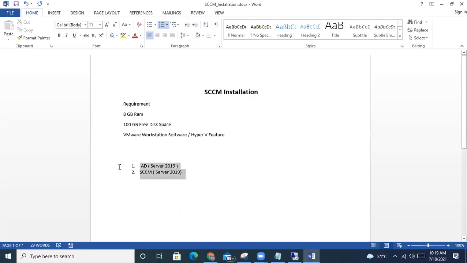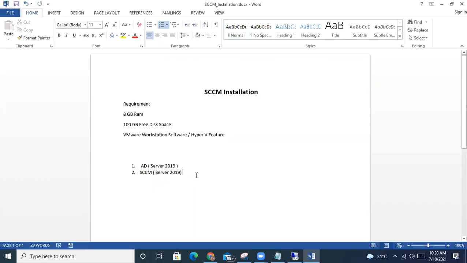You can install a client and deploy software. That's fine. But if you have a good amount of RAM, you can install a client with the Windows 10 operating system, any version like 20H2 or 21H1. This is the minimum you need if you want to practice. Even with 2 VMs you can practice. Windows 10 is not required for installation. These are the basic requirements where we need to install VMs. Two VMs are fine, and the installation can be done within these 2 VMs.